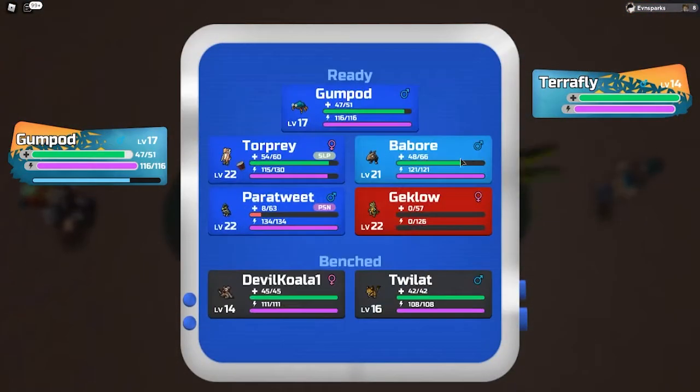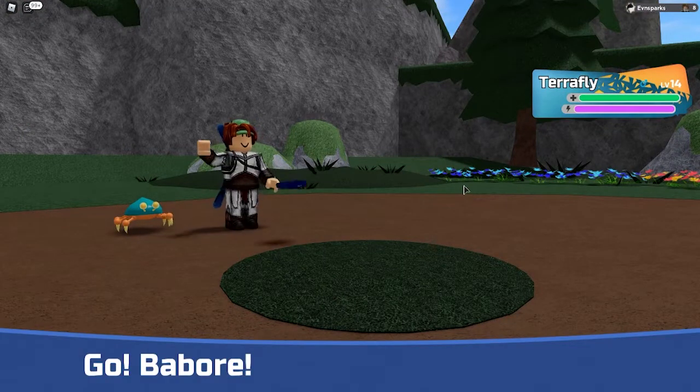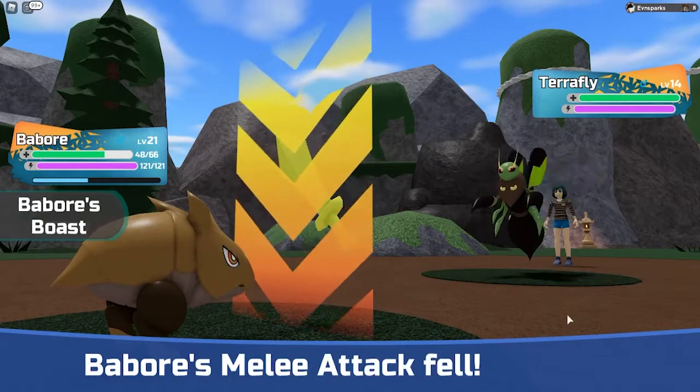Alrighty, Terra flies out, get Babor out, and we should be able to do some decent damage as well. So we're basically training two at once, which is really good.